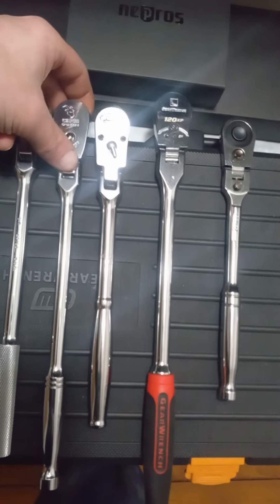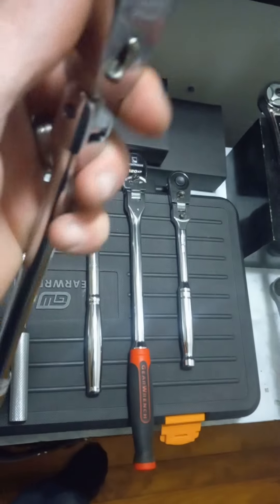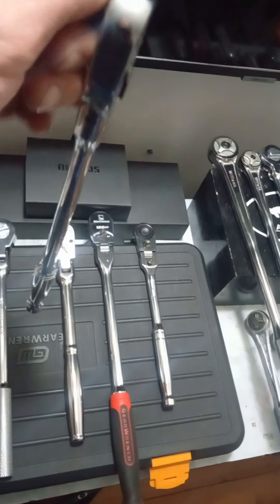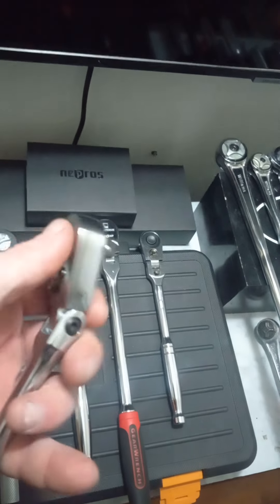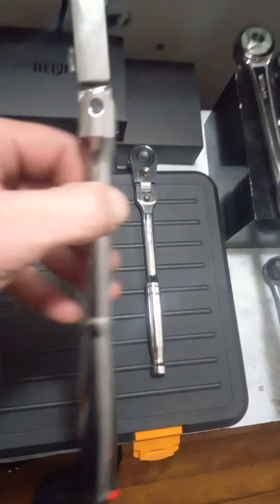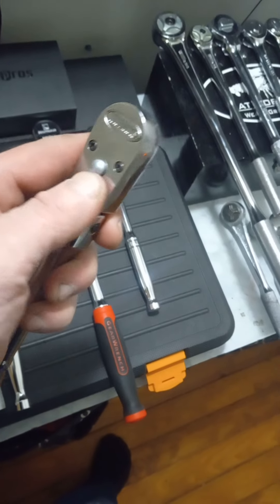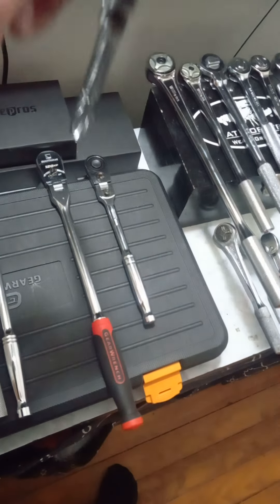I got into a little bit of Capri here - they surprised me a lot, very shiny, very nice chrome job. Very nice 72-tooth that uses that old batwing pawl style, just like the next one I'm about to show you - the Williams. Nice, it has a spring in the head here, it keeps it nice and tight. Very nice, highly recommend, very cheap. The old Williams, you can't go wrong with this - 36 tooth, not too hard to shift either.